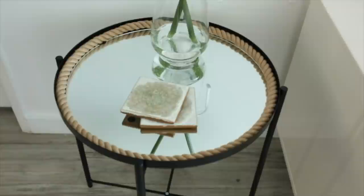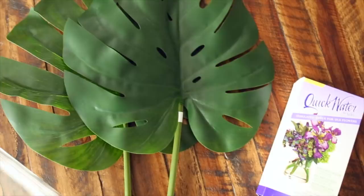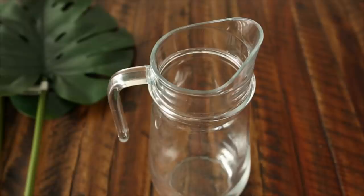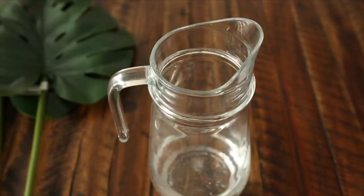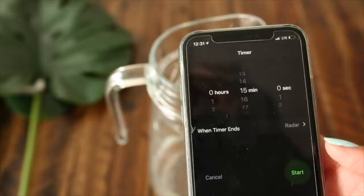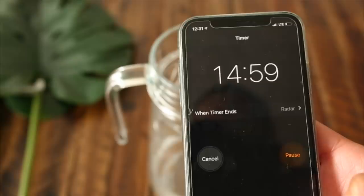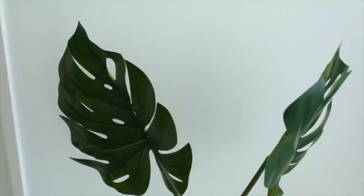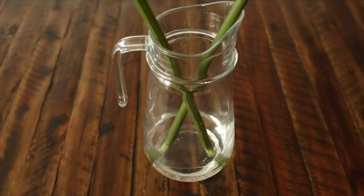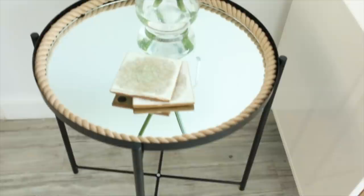To go along with that outdoor table, I also wanted to create some sort of outdoor plant or flower as a decorative piece, so I found this little water jug and some faux leaves from IKEA, and I'm using some quick water. It's a clear resin — you mix part B with part A and stir it. Depending on how many bubbles you want, you can continue stirring. I set a timer for 15 minutes to let it set a little, because the leaves I used were large. After 15 minutes, I added the faux leaves to the resin very carefully, making sure they were positioned how I wanted them, because that is how they will dry. Now I have this fun little IKEA hack setup for my outdoor patio — very affordable and great for the warmer months.